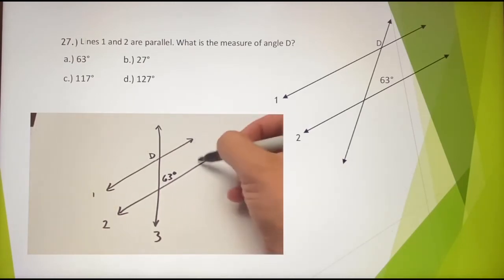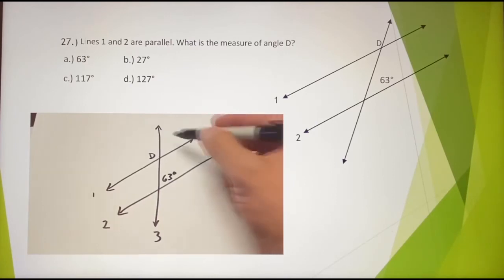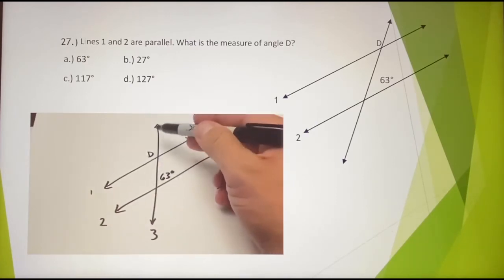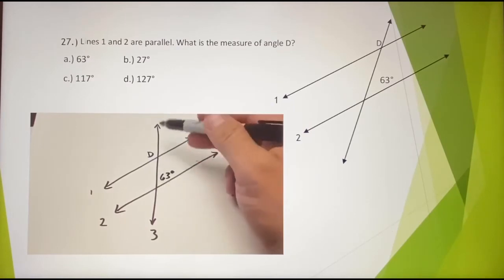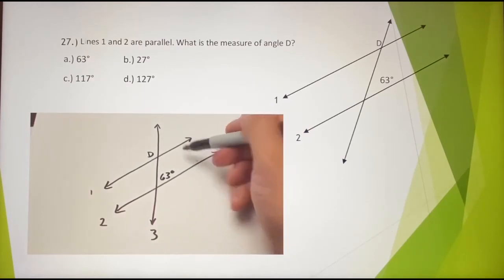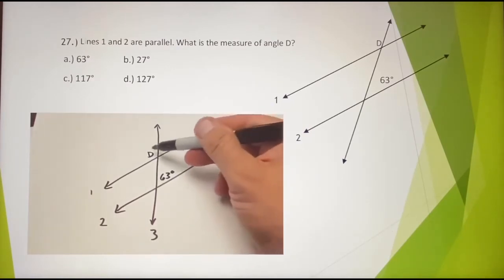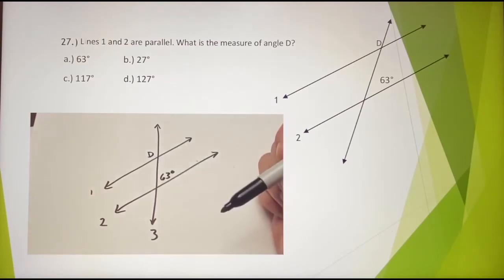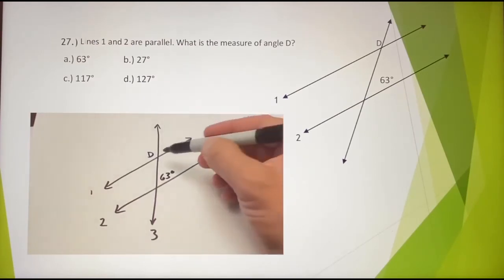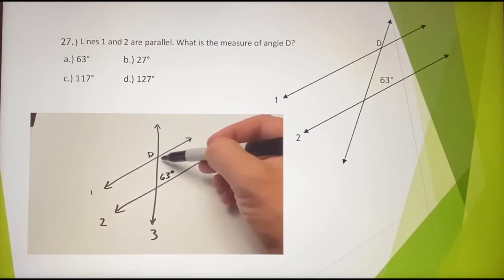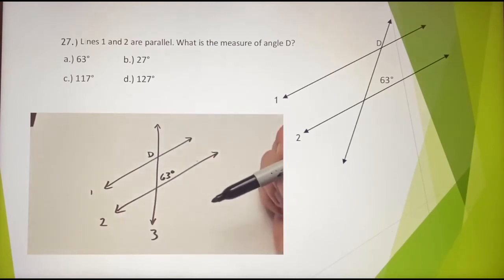These 2 lines here, they tell us are parallel. So if you want to look up some more problems like this, it's going to be 2 lines and a transversal. This line here is what we call the transversal. And because these 2 lines are parallel, that's going to give us nice relationships with these angles that we've formed. And we formed 8, right? 1, 2, 3, 4, 5, 6, 7, 8.